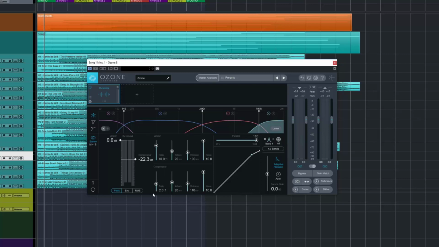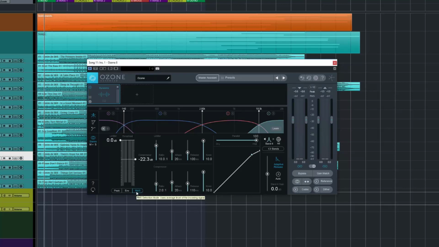All right, so if we go back to our individual band setting here, we've got our meter here. We've got our level detection on the side, and in the middle is going to be our gain reduction being shown here. But you've got three settings as well. We've got peak, envelope, and RMS. So this is not just determining the actual meter itself, it's determining the detection circuit itself. If we have it set to peak mode, then the detection circuit is going to look at peak levels of the incoming signal.